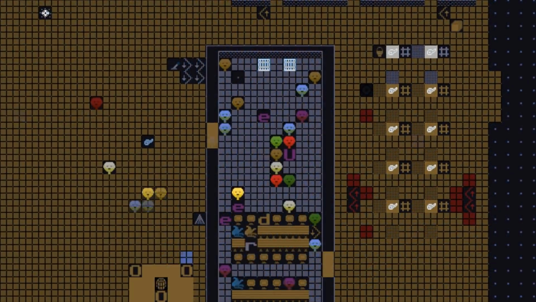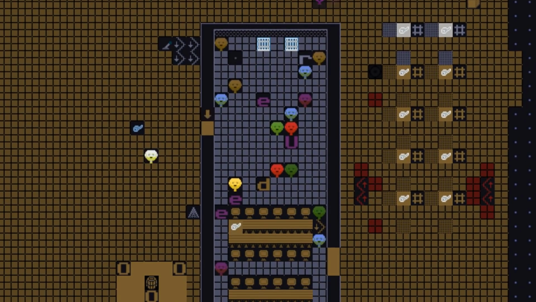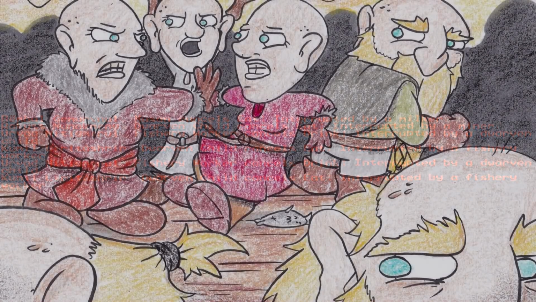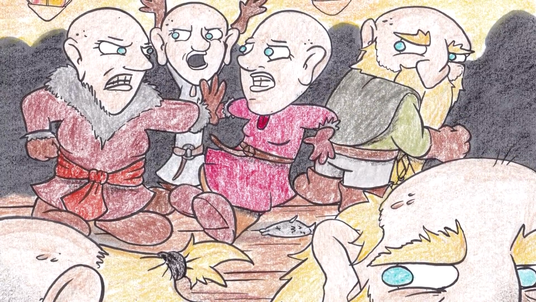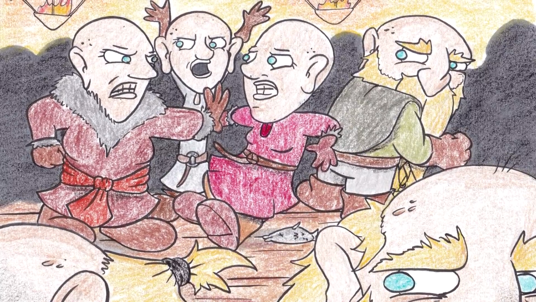And on top of that, we do have some big problems down here in the fortress, like huge problems. I'm not too sure what's going on, really. If you have a look here, you can see there are dwarves being interrupted by other dwarves all the time. A mason interrupted by a milker, a child interrupted by a miner, a fishery worker interrupted by a child. I'm not too sure what is up with that. I have a feeling that something screwy happened down in the yellow candies, and it caused a couple of dwarves to kind of be enemies of each other. And yeah, it's getting everyone a little upset.